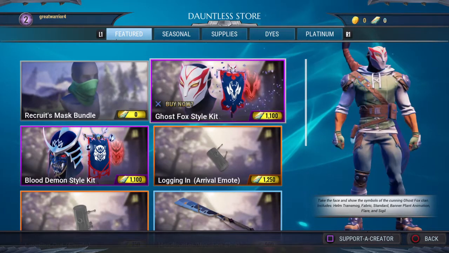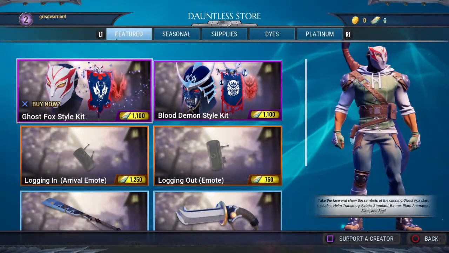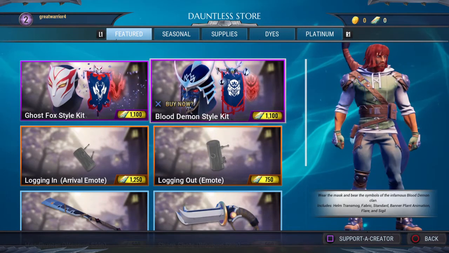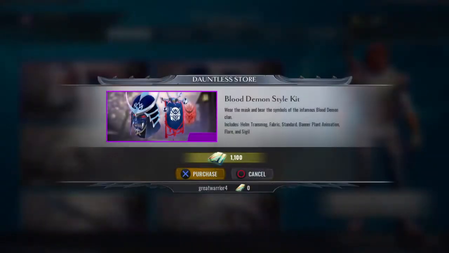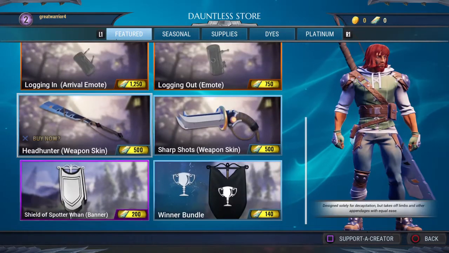Ah, what's this? Dauntless Store. So this basically means you can buy stuff. Oh, here we go. Claim. It's for free. If it's for free, it's for me. Oh my, you could buy the demon helmet, the ghost fox. That's pretty cool. I like it.